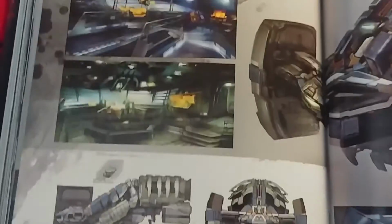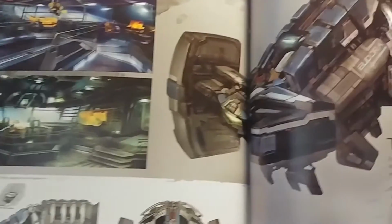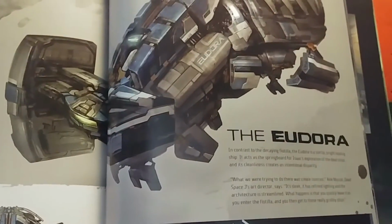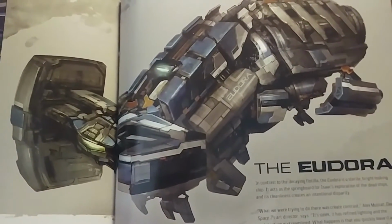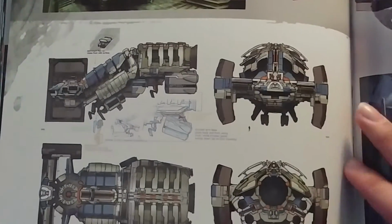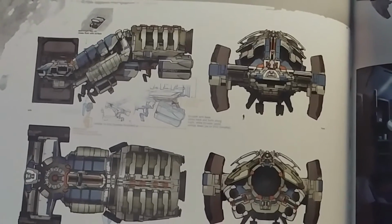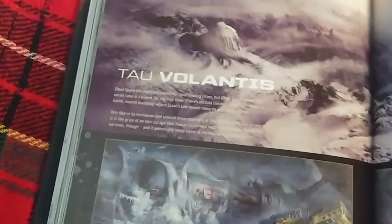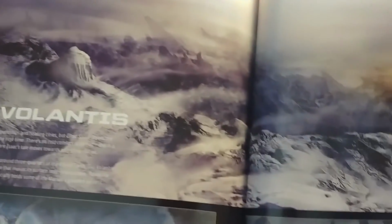All right. Let's see. The Eudora? Yeah. Look at so many cool designs, and I feel like there's this strange bug aesthetic to everything, you know? Here we go. Yeah, this is heavy photo bashing.